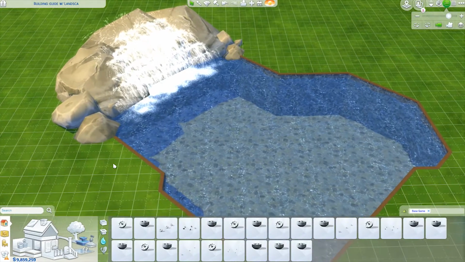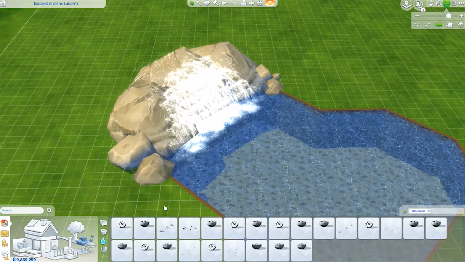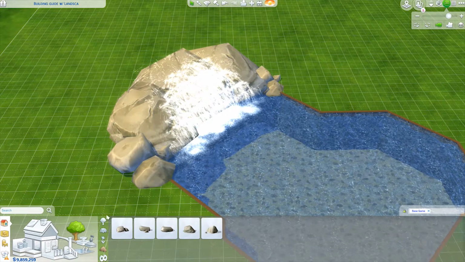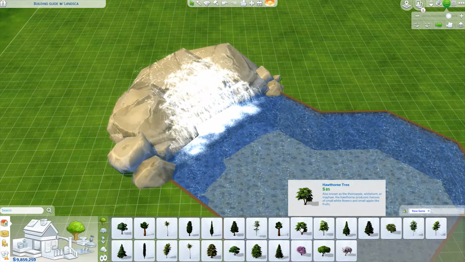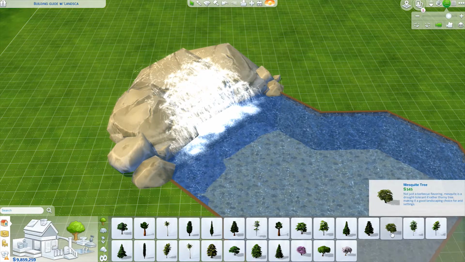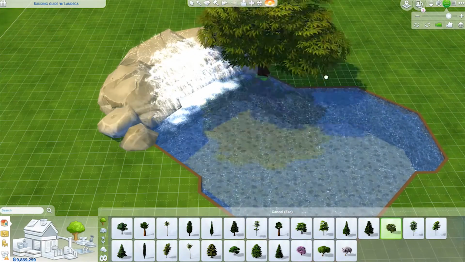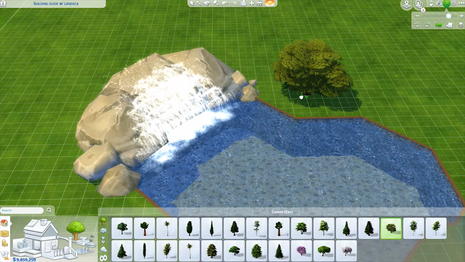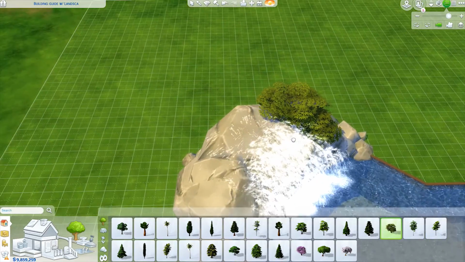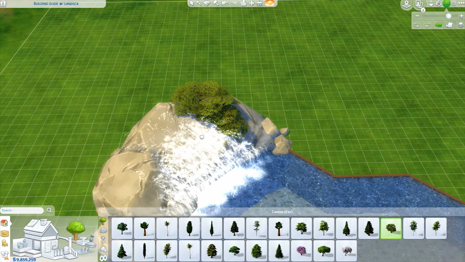So now that I have all my water emitters placed, I'm ready to go ahead and start placing my plants. So I'm actually going to begin with these trees. And the one that I like to use the most, I think, is this mesquite tree. And as you can see, this tree is really big. So I'm going to scale it down some. I think I'm going to scale it down to about there. And this will allow me to cover a big patch with this green growth.